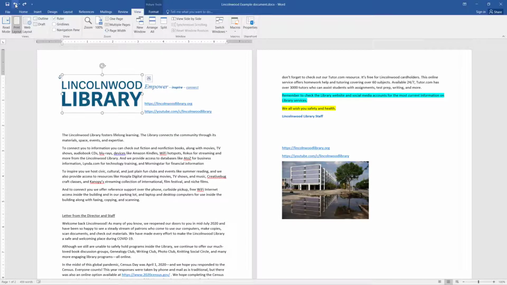I will undo that, then go back into Tell me what you want to do. So it remembers what you recently used. You can search for whatever you need.